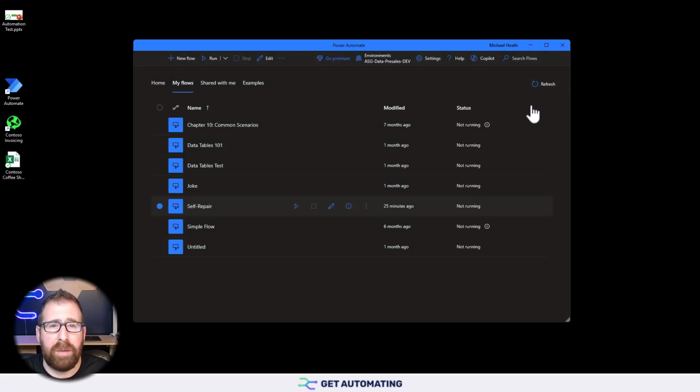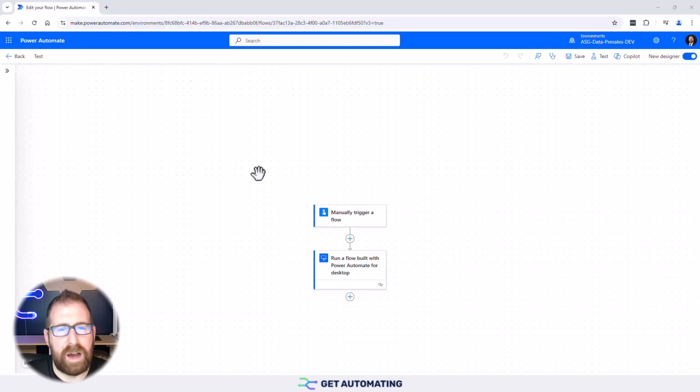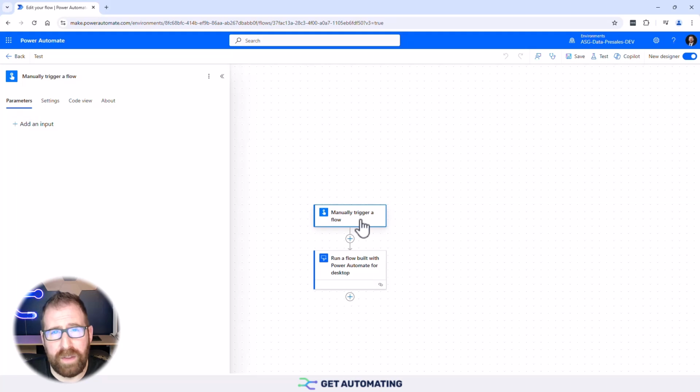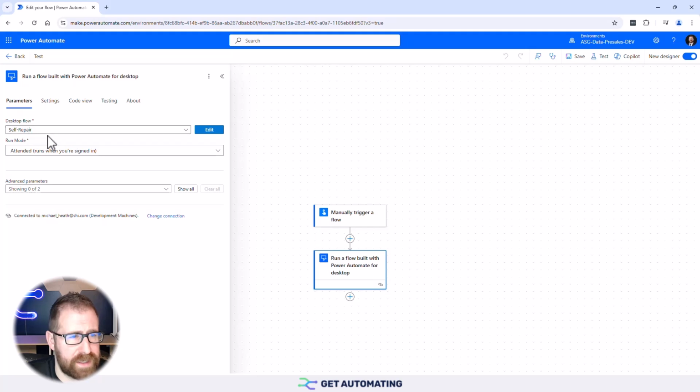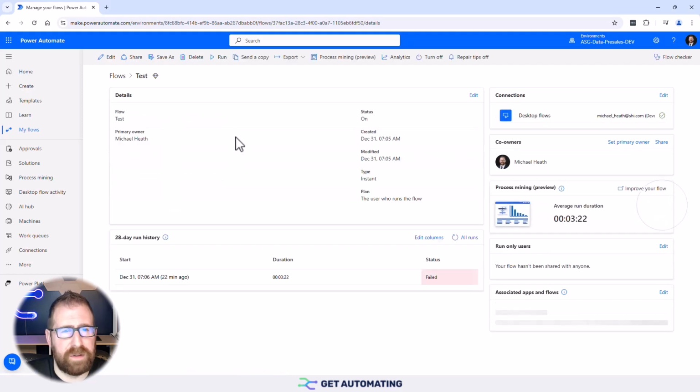So we've changed our PowerPoint. We've ripped off that text, the "now" text. So the UI element has a mismatch for what the flow looks like now in reality. We're going to go to Power Automate Cloud and run this through the cloud. Let's check it out. Now, if you've never created a desktop flow within a cloud flow, pretty simple here. I've got a manual trigger on this flow, and I'm calling for the desktop flow. So as you can see here, we have our desktop flow self-repair running in attended mode, and that's it. All right. If we save that out, we can go ahead and run our flow.